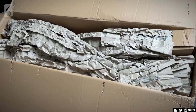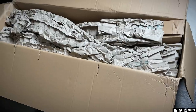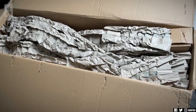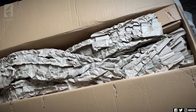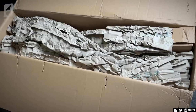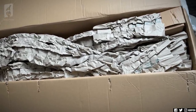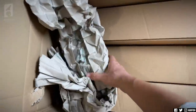Fun fact about Harley Benton guitars: for international orders, they send you this sized box, and in it they can fit up to three guitars. So generally for up to three guitars you're paying one flat rate for shipping — you're not paying 30 bucks for one guitar, 60 for two, 90 for three. That just destroys the value. They use a ton of recyclable paper packaging, not styrofoam, which is very cool. I also forgot what they're sending me, so we're going to find out together.